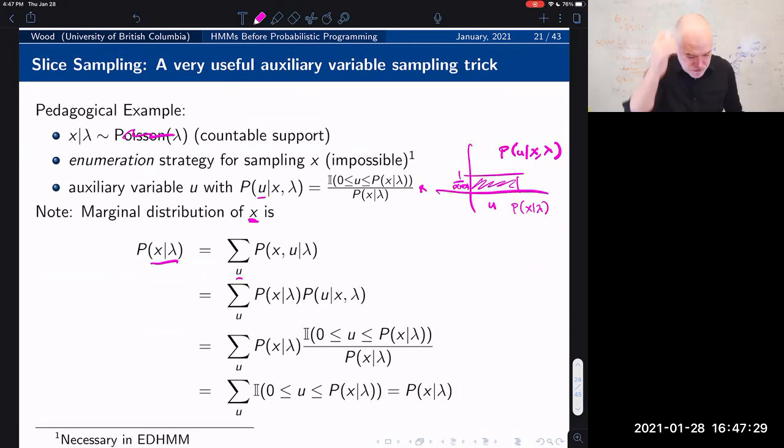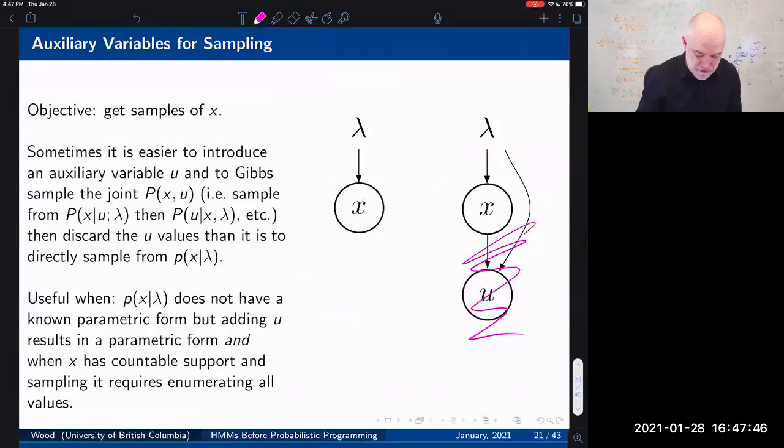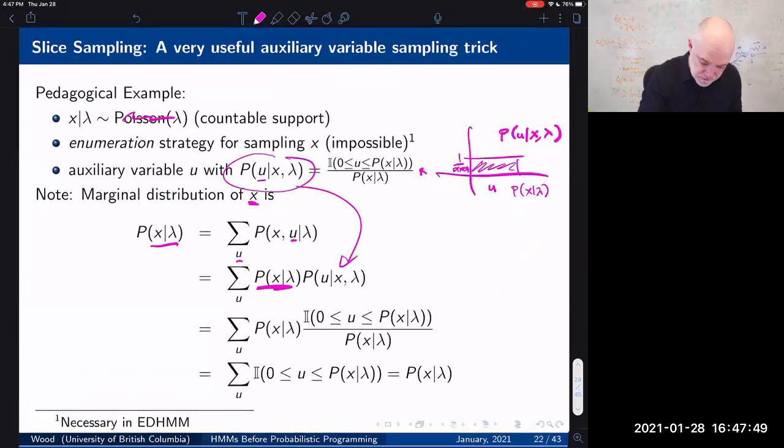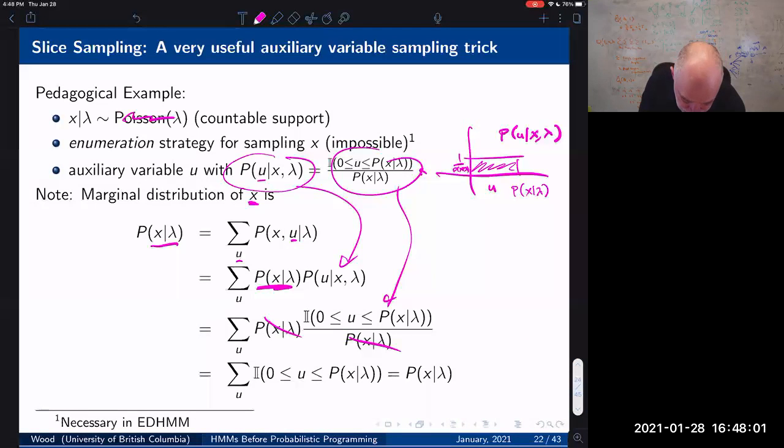Thank you. Okay, so we're just going to marginalize out u. We know how to write down the joint distribution. I've just given you the joint. I have P of x given lambda, whatever that happens to be. You can think Poisson. That's fine. I'm going to write it down here because that's the joint distribution. That's what the structure of the graphical model is, and that's what we've just written down. So I'm going to plug in this definition for u. These terms are going to cancel, and this is going to integrate 1 over u from 0 to the value of P of x given lambda, which is equal to P of x given lambda.